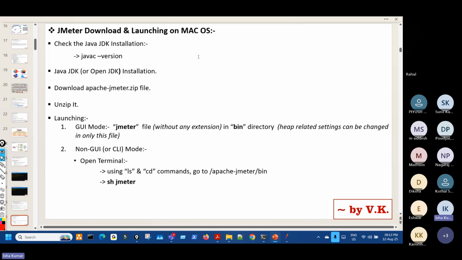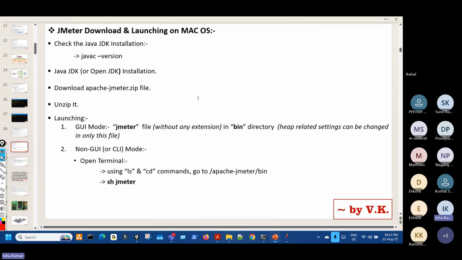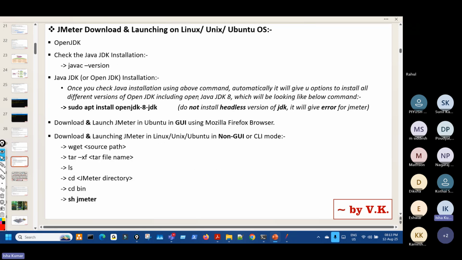Then we will see the installation on Mac, because sometimes we may need to work on Mac. Then Ubuntu or Linux.